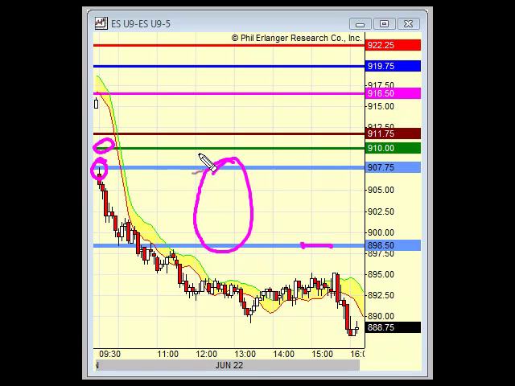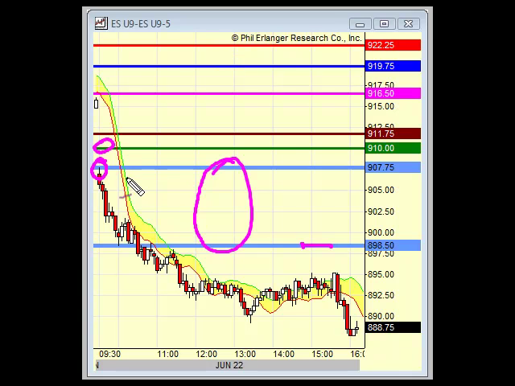By our rules of bias, anytime the market is below this green support level, the bias is negative, which means that we only take short bets. If the market was between the resistance and support level, we'd be considering taking both sides of the market. And of course, if the market had been above the resistance level here, we'd only look at long trades.